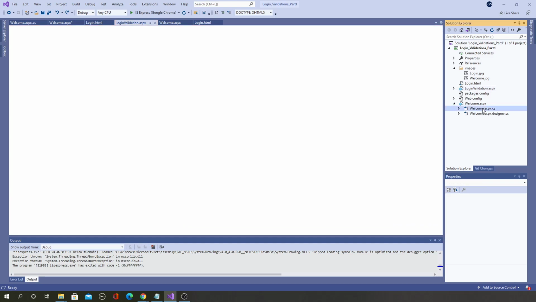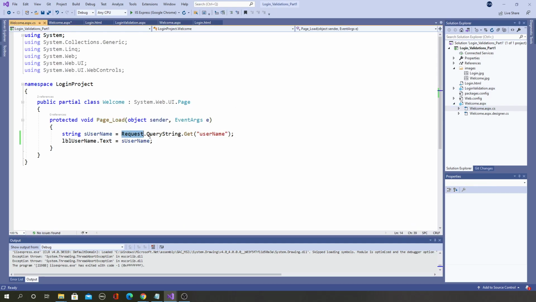So the welcome page can get it using the request object and display it. In future lessons we'll talk more about what this class is, etc.